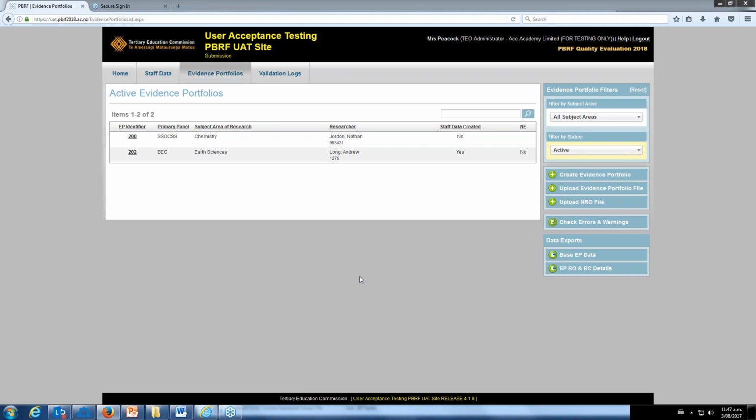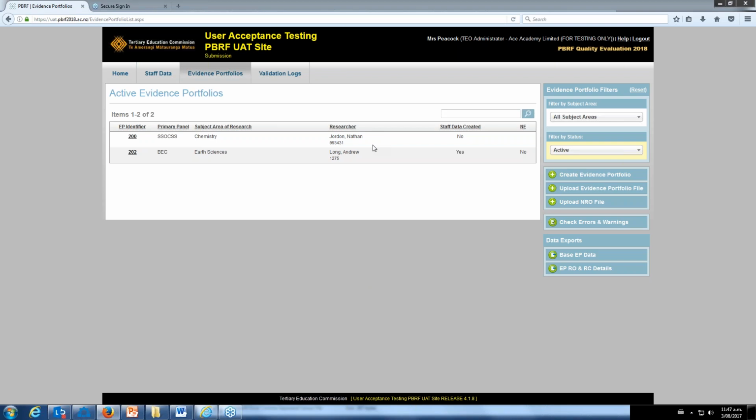So you do need to upload all of the staff that you're expecting to submit portfolios for in one go. You can't upload it incrementally, whereas you can do that with the evidence portfolios. So you can upload your portfolios incrementally, but your staff data file needs to go in with all the staff on it.